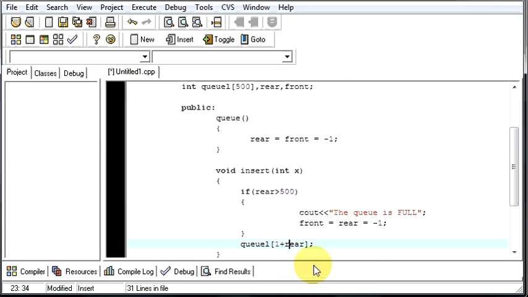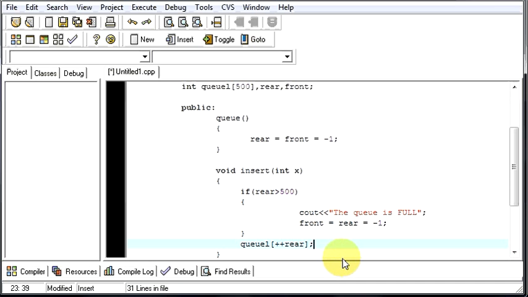Rear value in your first case, when your program is initialized, is -1 because here we have given rear equal to -1. So here it is -1 plus 1 will be 0. So the first element, whichever is coming from the user, will be stored in the 0th position of our array.